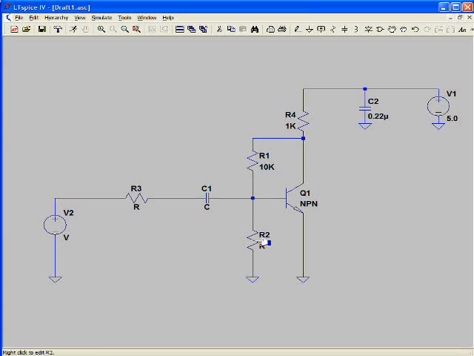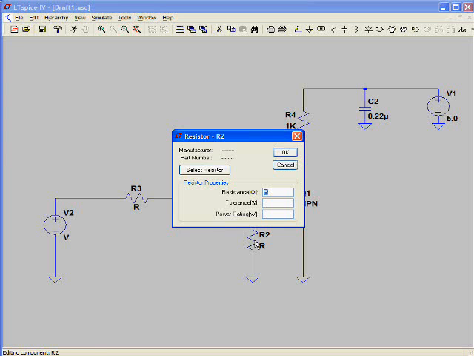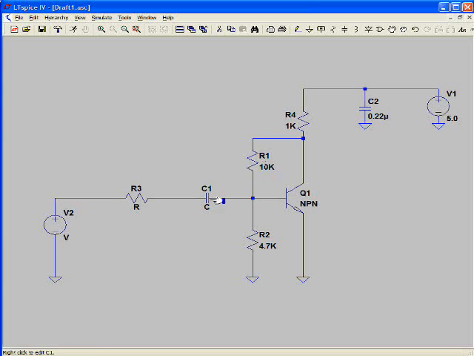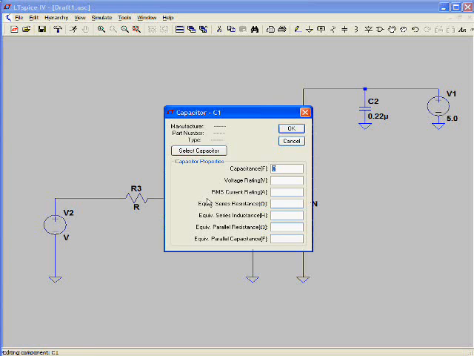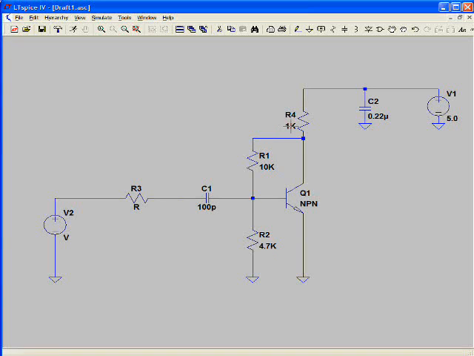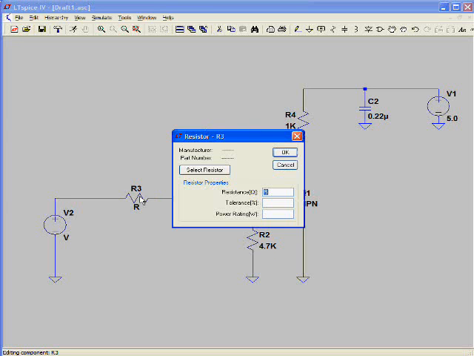This one is a 4.7K, 4.7K, OK. This capacitor is a 100 picofarad, 100 P for pico. And this resistor is a 510 ohm, so we can just do 510.